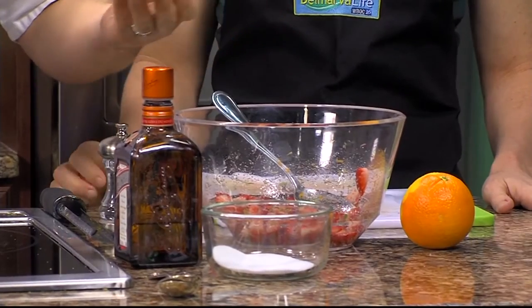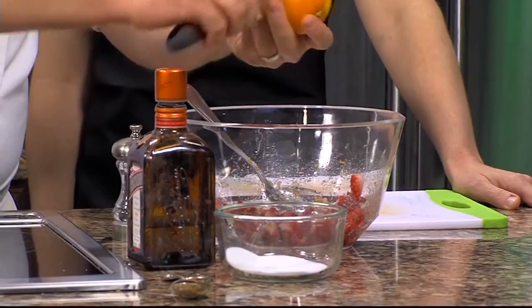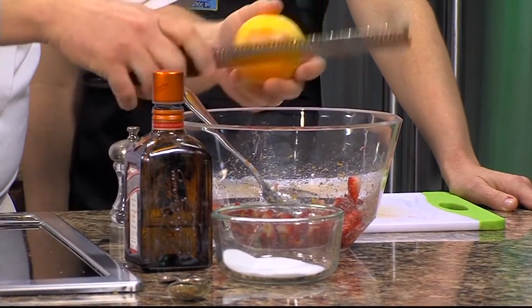We're adding a little bit of mint — this is actually freeze-dried mint, which is great for the home chef who doesn't use a lot of fresh herbs, because they're shelf stable and will last up to about a year in your pantry, instead of buying a bunch of fresh mint and having it turn brown. Then a simple little orange zest at the end to finish. Let that sit for about five minutes so the juices naturally come out of the strawberries.